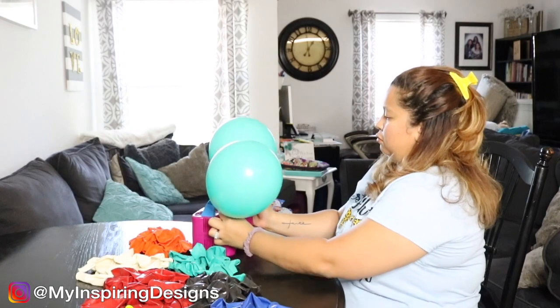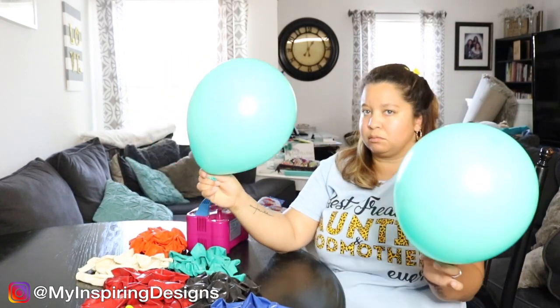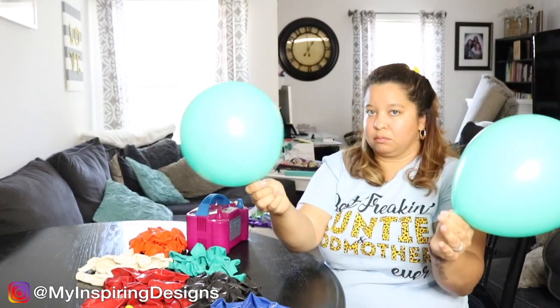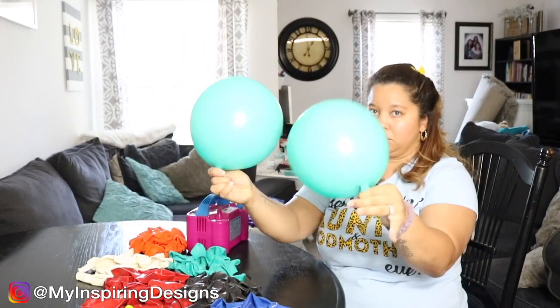I wanted to slow this part down so that you guys can see the difference between the balloons. See how they have a cone shape? In order to get a round shape, you have to push the balloon as you slowly release the air, and this creates a round shape. So the left side is round and the right side is a cone, and there you go.